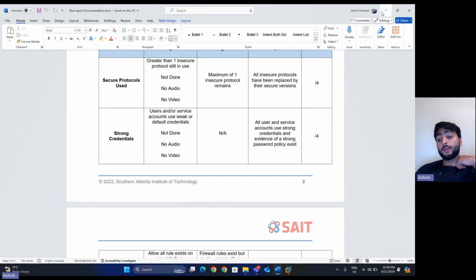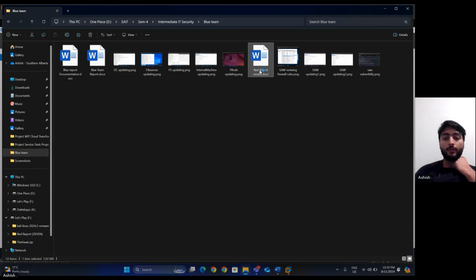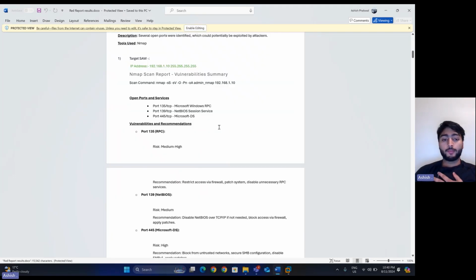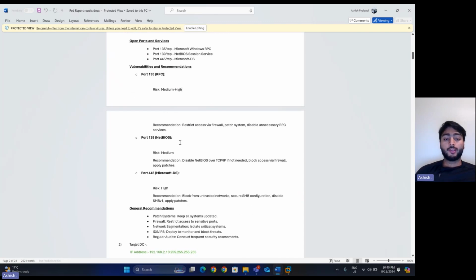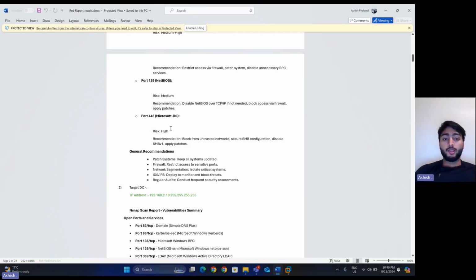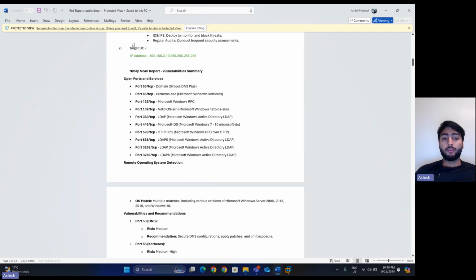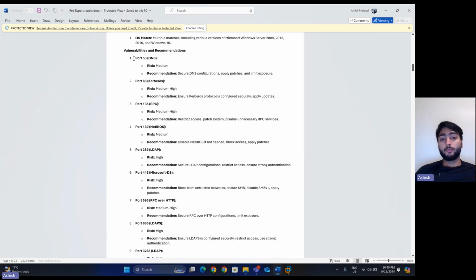Then in my red team report, if I go through that, I had many ports which were vulnerable in my machines. In my Shaw machine, I had 135 TCP ports open and RPC, NetBIOS, and many of the ports are unsecured and very high risk factors which were enabled in my machines. And like this, on DC2, there were many ports which were open randomly. And a few ports like 53, 88 Kerberos, which are very important for domain connection, but still they were open to everyone. So for this resolution, I put some restricted IPs.